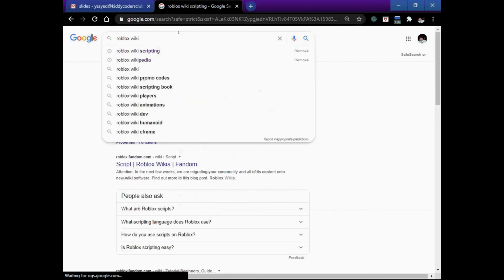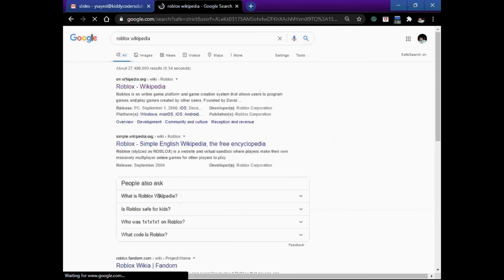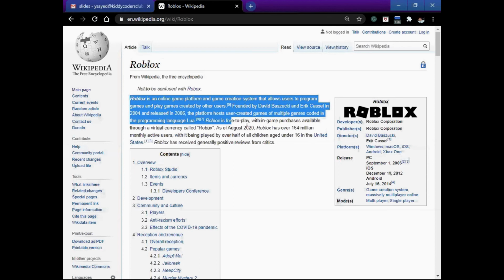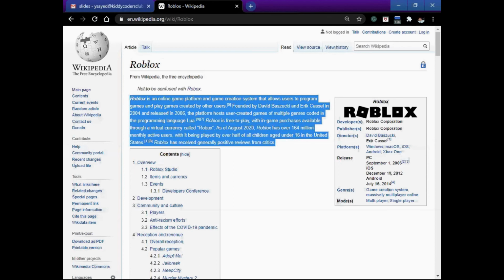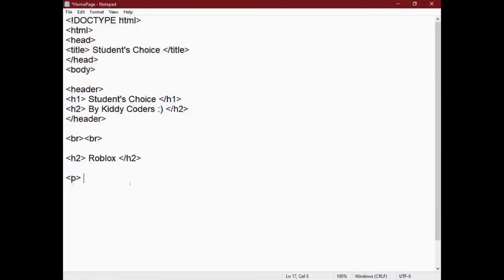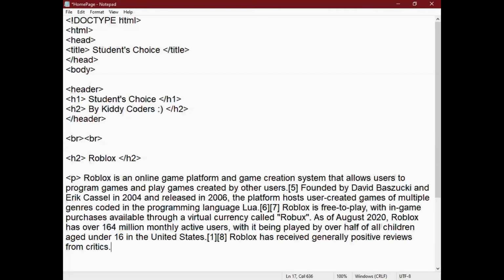Okay, so Roblox Wikipedia, and from there I'm gonna copy the whole paragraph. Good. I just copied the whole paragraph. I'll come back here to my code and I will paste it. Pretty simple, right?